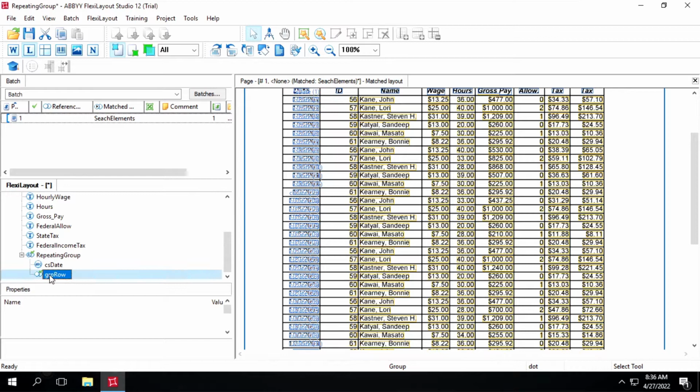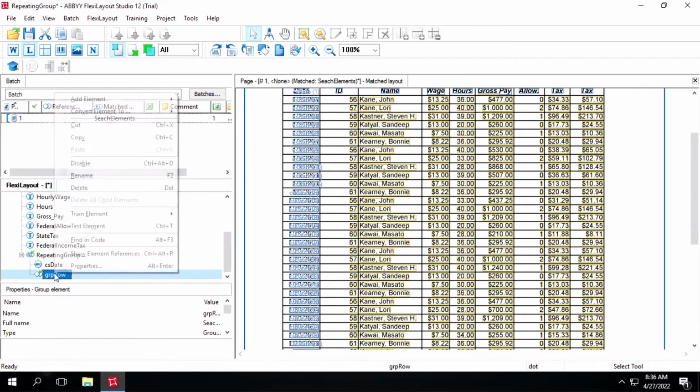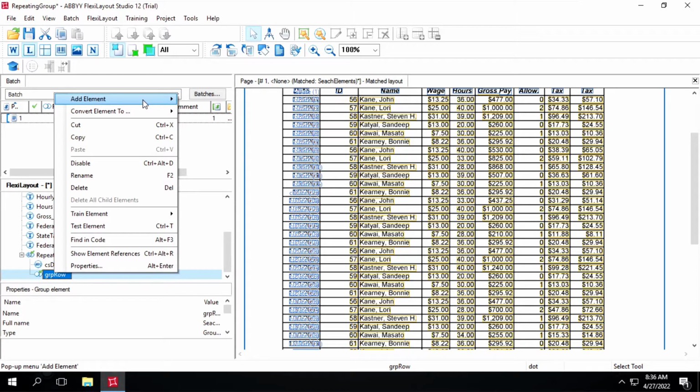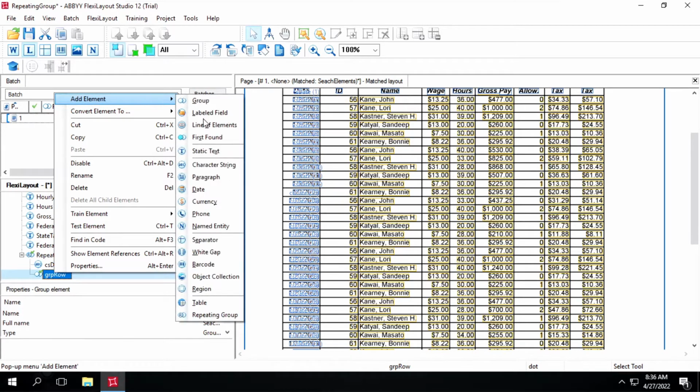Now inside a group I will create a character string. We'll click on add and then we'll select a character string.